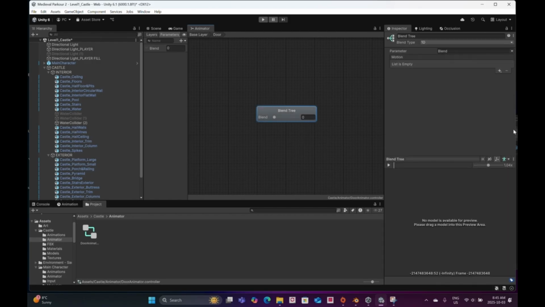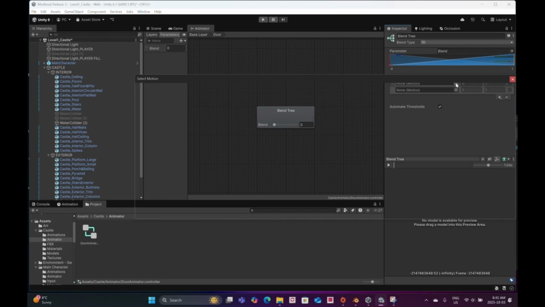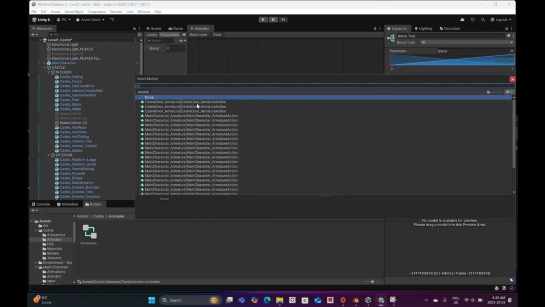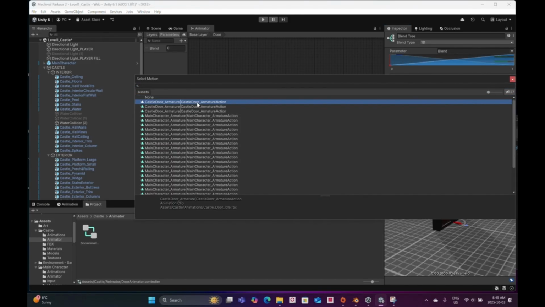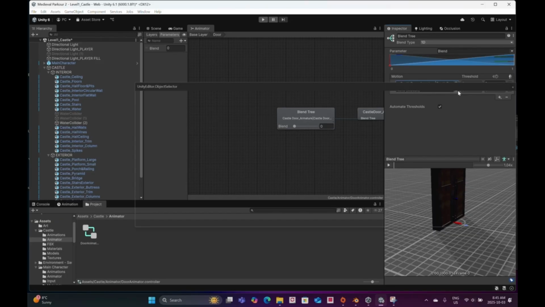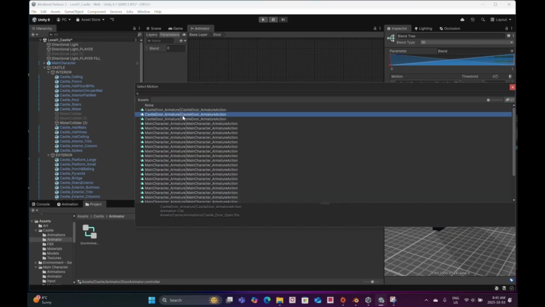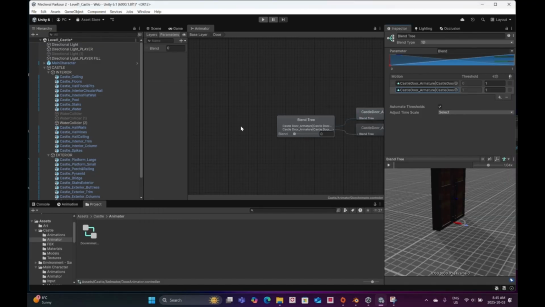Open that up, and I'm going to create two fields. One is going to be door idle, which is closed, and this other one is going to be open. So if I slide, then it opens.